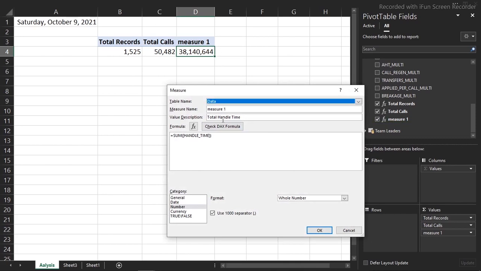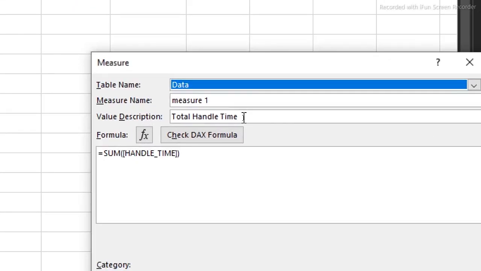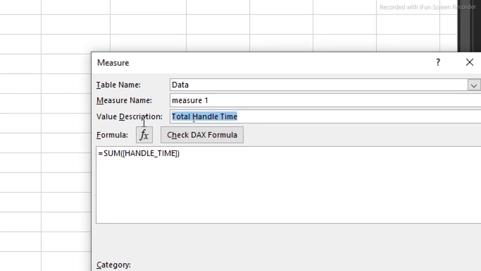So now total handle time right here was not named at the right pad where we should have it named. We put that on description. That was why we could not find it to be used. So what we need to do right now is just cut it away from here, come right here on this particular measure pad and have it dropped. Sometimes I love making mistakes because I learn from it. So right now I made this mistake and I teach you how to do this if this really happens.